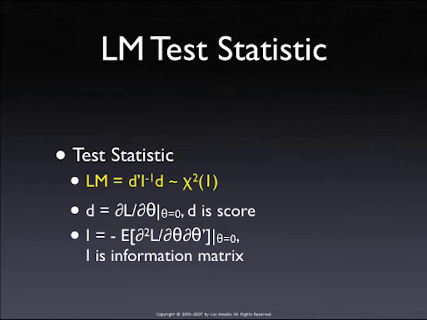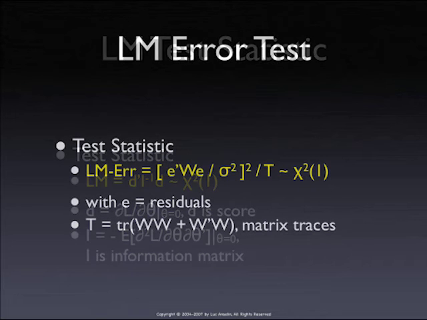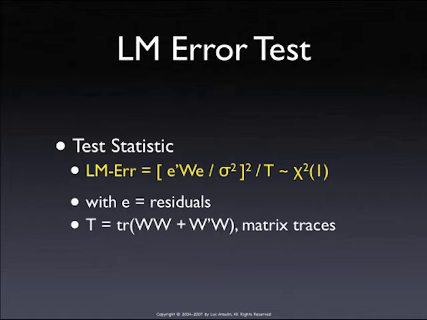The challenge is, for a particular alternative, to formulate a likelihood function to be able to come up analytically with expressions for these partial derivatives, and then you plug in the value that you get under the null and just compute the statistic. So if you do a little bit of algebra, you find that for the case of the spatial error alternative, this is the expression you get, which is actually a rescaled Moran's I.